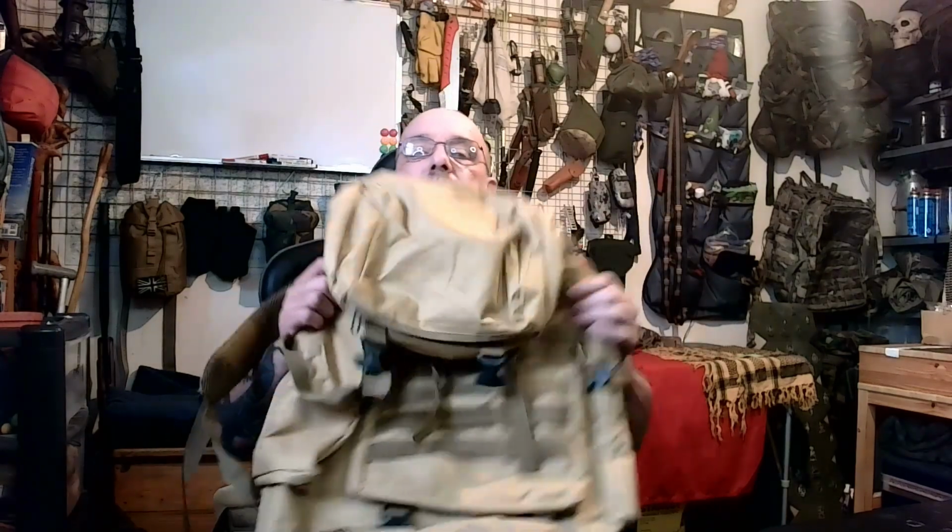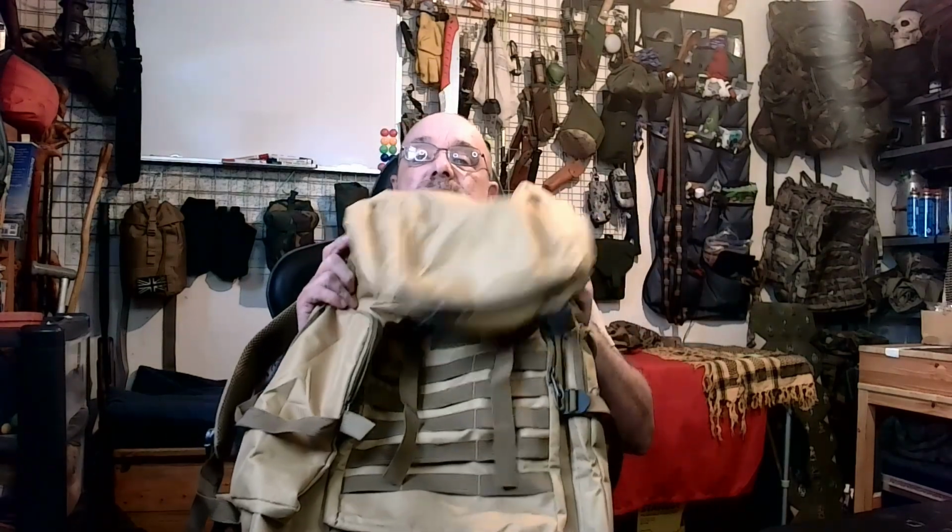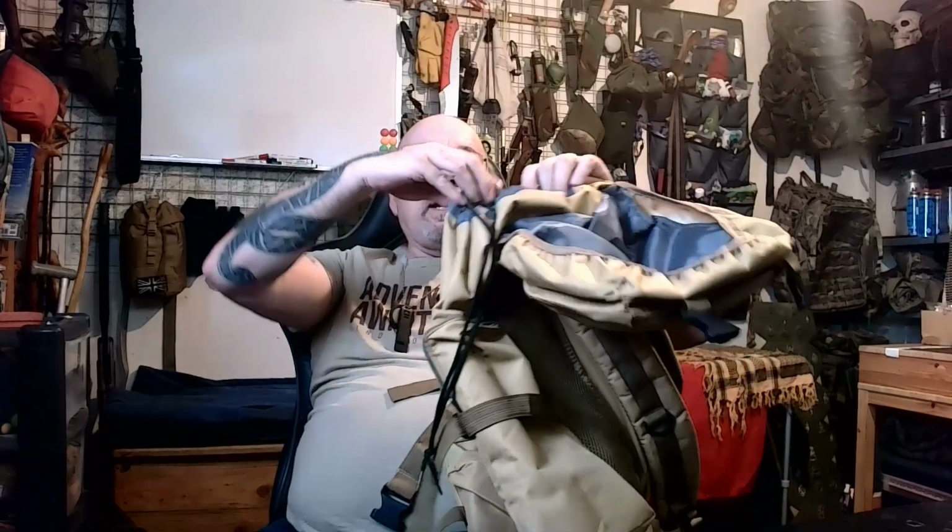This bag is under a tenner on Temu. Okay, it's an 80 litre bag, and literally the only part of it that really is of use to me was the fact that it was a big bucket style bag. Okay, no sections in there, just one big bucket bag. Under a tenner. So, what do I think of it?